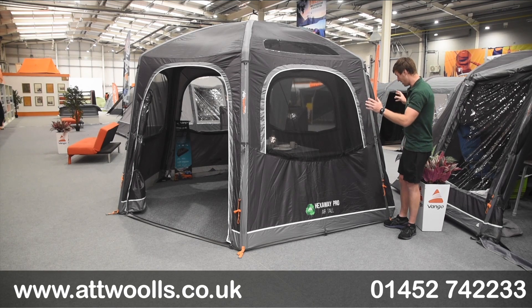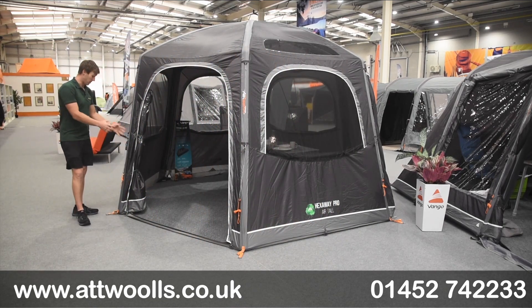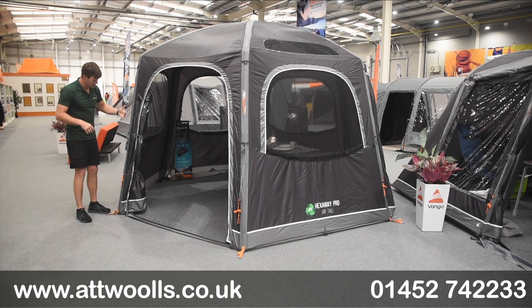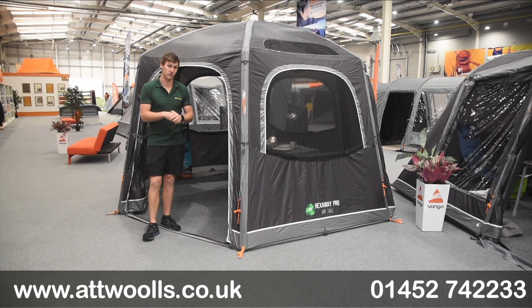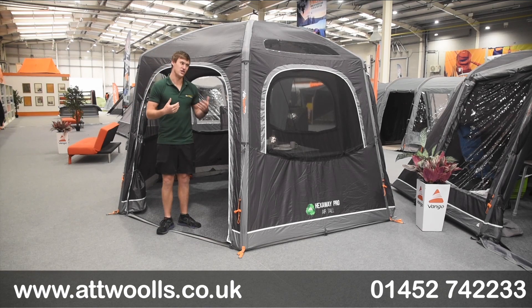You can pump it up from a single inflation point - one point here that pumps it up - and then you've got another two points which you can inflate or deflate it from, making it easier to pack away as well as pitch. It comes as standard with a double stirrup hand pump which uses Vango's Airspeed valves. The pump can push and lock on like a bayonet fitting, giving you an accurate pressure reading on the pressure gauge. It auto-locks itself off as well, and generally once you know how to use it you get on with it quite well.